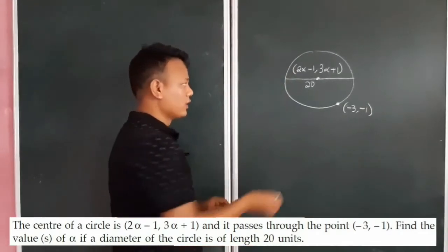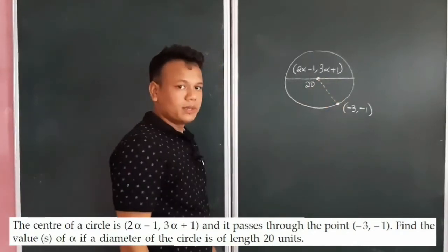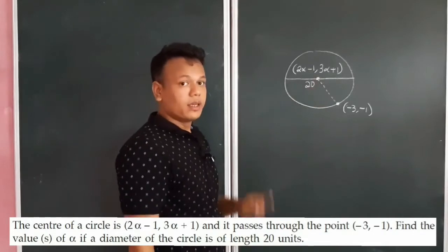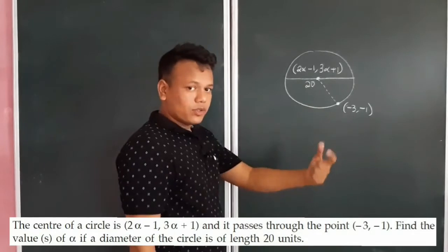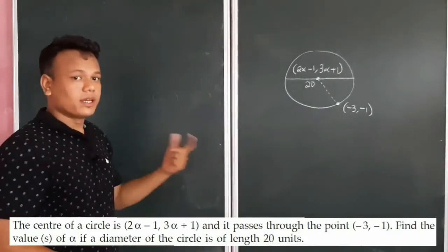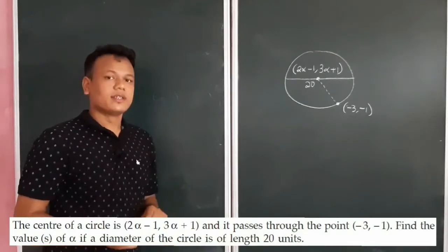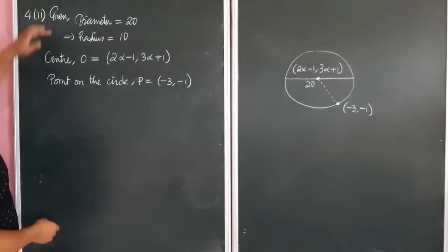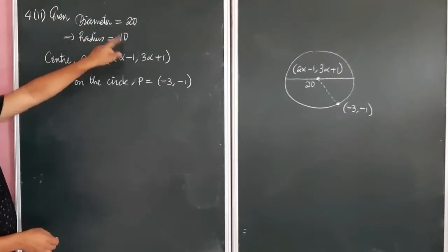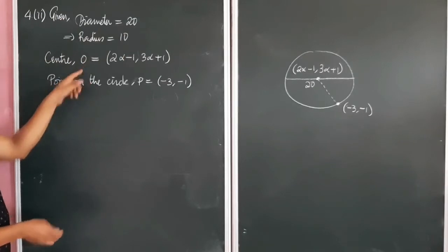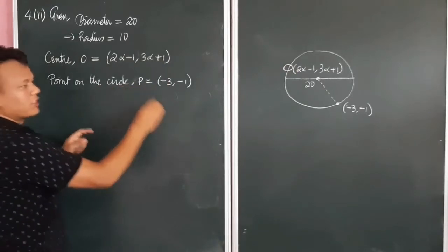How to do this? Let us see. Now, if I join this center and this point, what does this give me? This dotted line gives me the radius, and we already know the diameter. Diameter is 20. So what is the length of my radius? Then my radius becomes exactly half of 20, that is 10 units. All right. So with this basics, let us begin. Let me call the center O, and the point on the circle is represented as P, right?